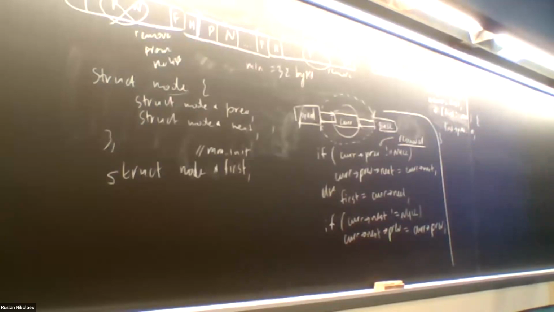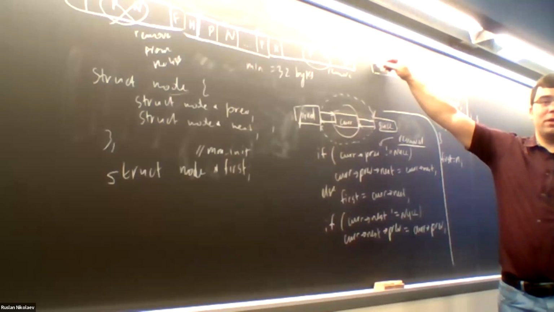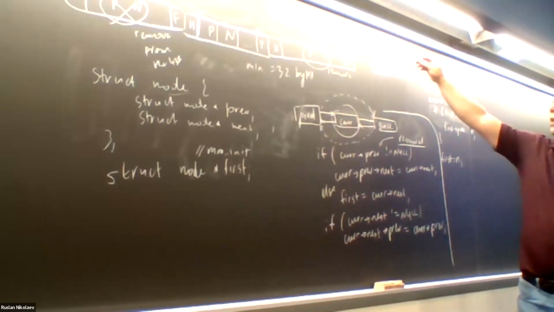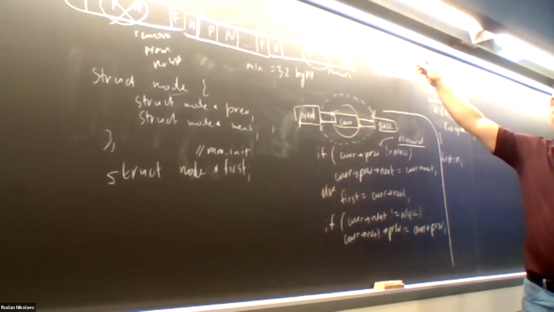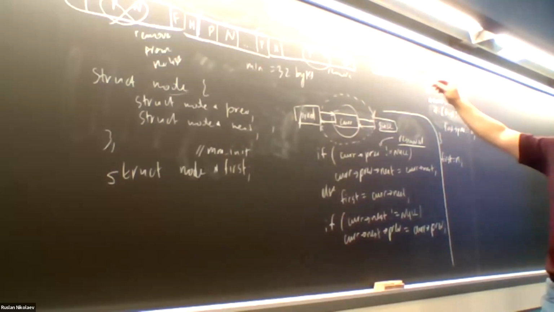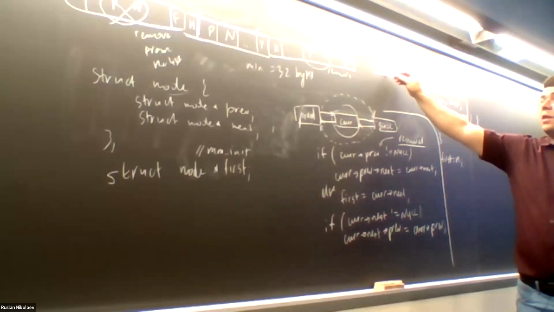So then I updated first previous. I also need to update the first pointer. So the first pointer should become N, right? So first should now point to here. But before I update it, I need to make sure that I updated the current node. So that's going to point to the previous value of the first. So the first previous should now point to this guy.